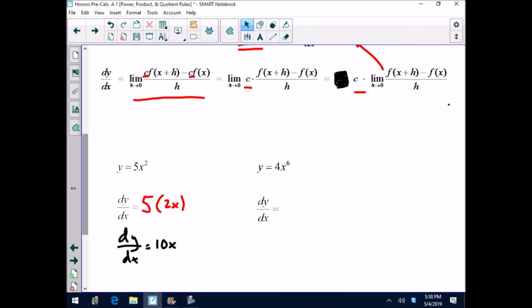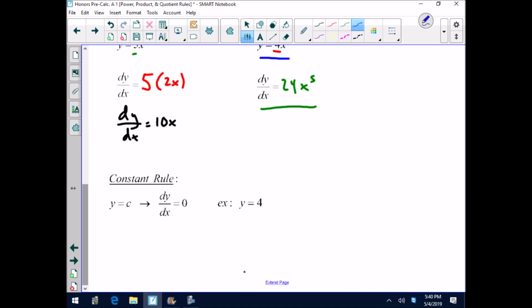And so really when we're using the power rule, if we have a coefficient, we're just going to multiply our power and the coefficient all in one step, right? So if we have y equals 4x to the 6, when we take the derivative, we would just say 6 times 4 is 24, x to the, and then we subtract 1 in the exponent, and we get a power of 5, right? And there's our derivative. Pretty quick work, right? If we were thinking about the limit definition of the derivative, obviously we'd be doing much more work here. But right here we can basically just say, if there's a coefficient, we multiply the power and the coefficient, and we take the derivative with the power rule, subtract 1 in the exponent, and there we have our derivative.